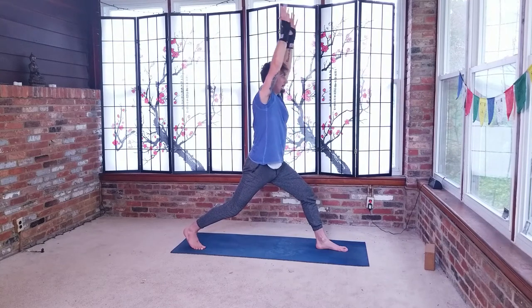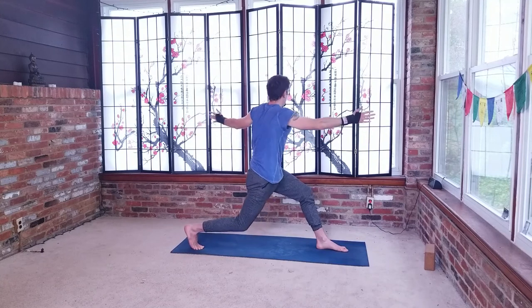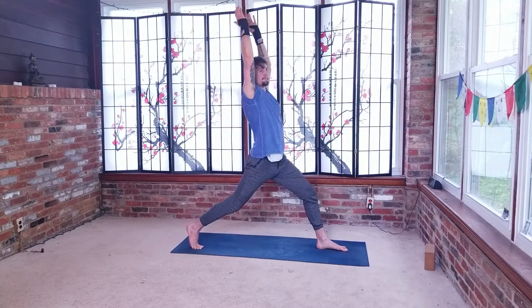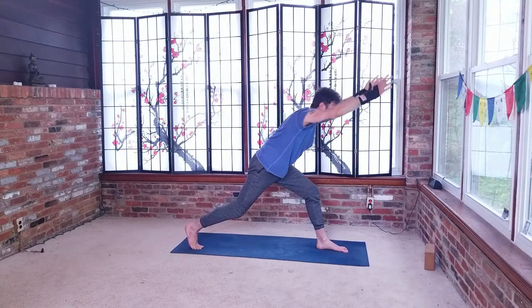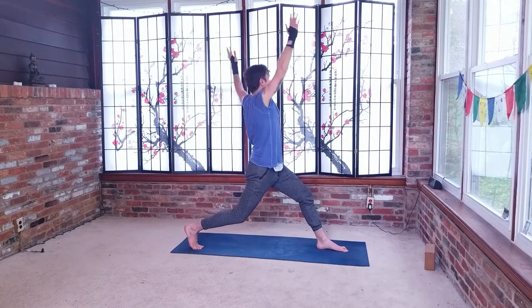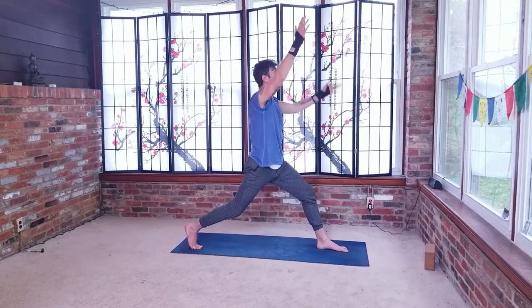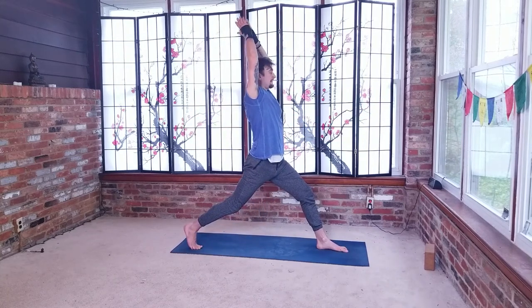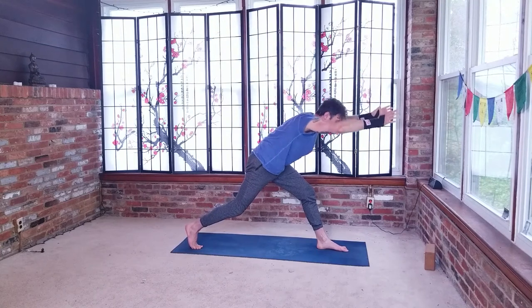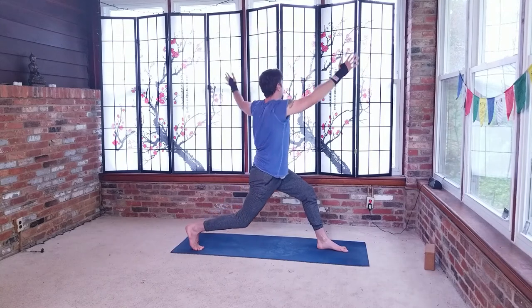Inhale up, exhale, T-twist to your left. Inhale up, exhale, lean. Inhale, exhale to your left, reach long fingertip to fingertip. Inhale, chest forward, and lean. Inhale up. Exhale, twist to your left, get low and reach.